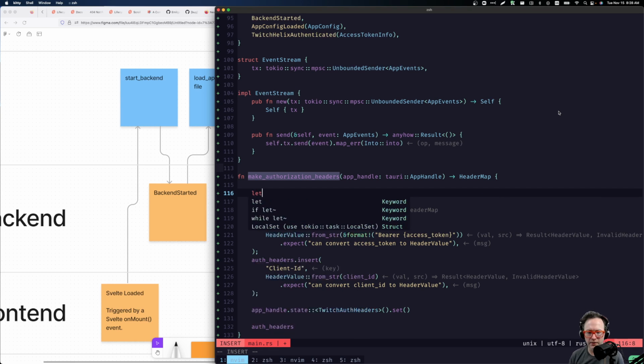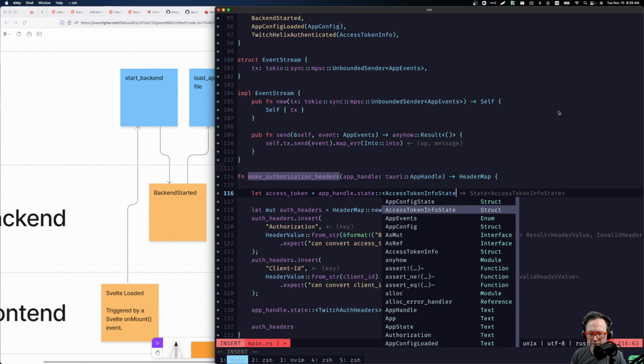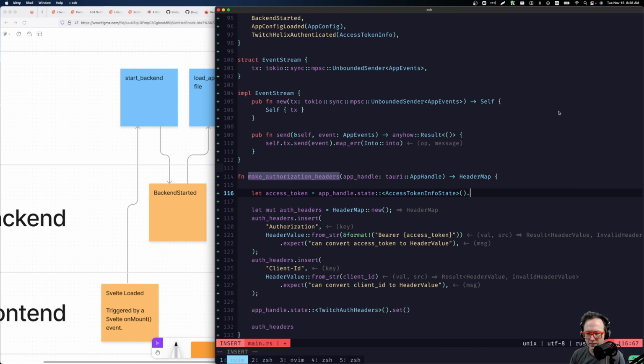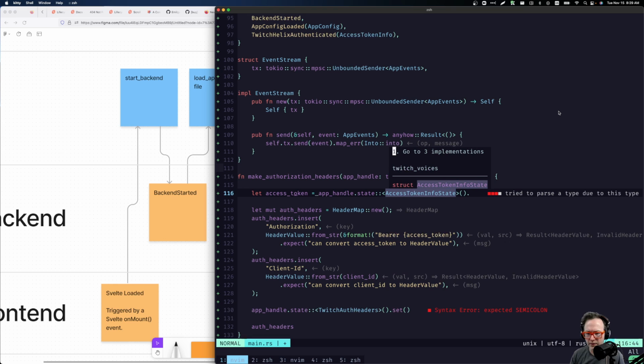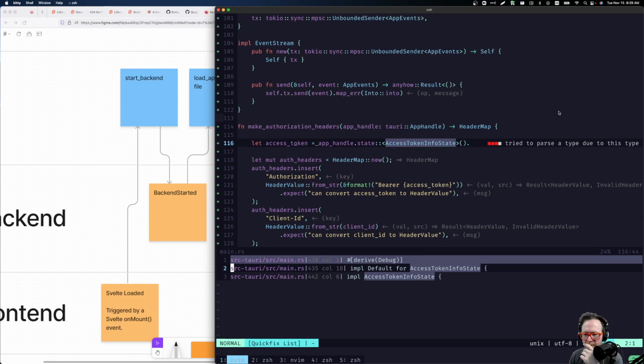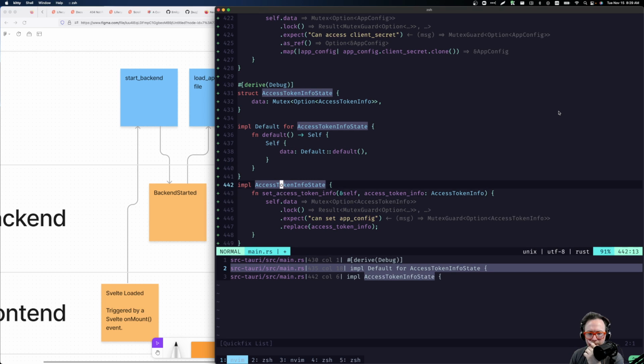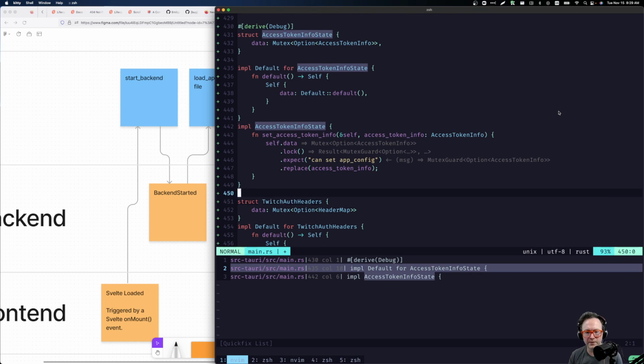App handle dot state. Access token info state. Dot. Oh. All right.